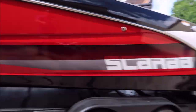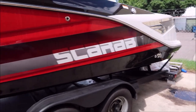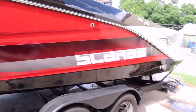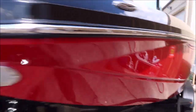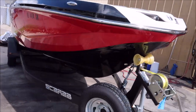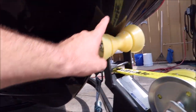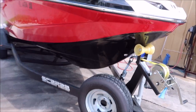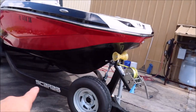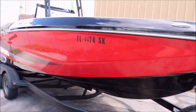I was also able to, as usual — you can actually polish over vinyl just like paint. So I did that with this side and the other side, polished right over all the letters. We also hand polished the black part of the bottom of the hull, the front of the keel, and then back into the hull — hand polished that.